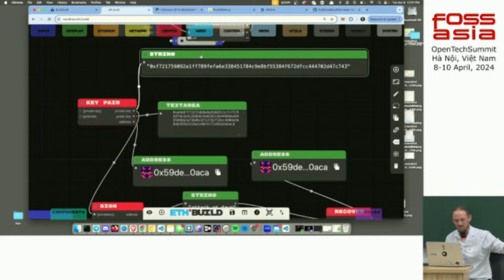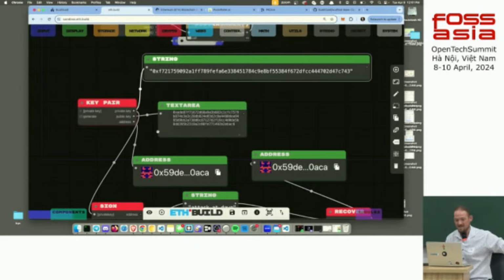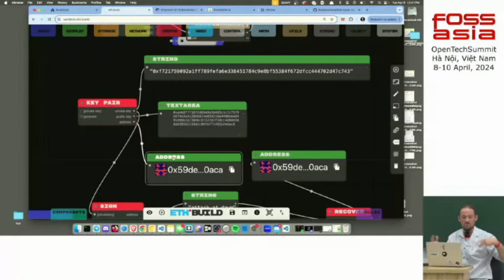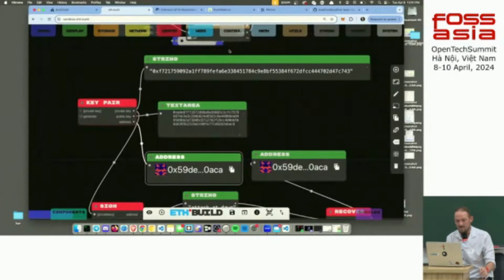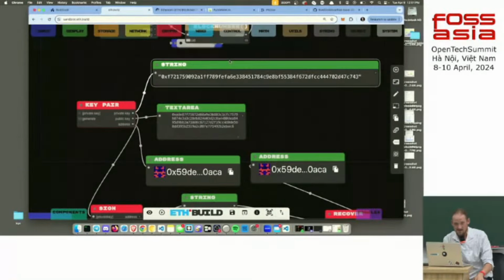But basically this private key is your big secret, and this public address is where people send money, and you use this as your identity, okay? So that's addresses. I think we've kind of covered that. This is what a wallet is, basically this private key right here.